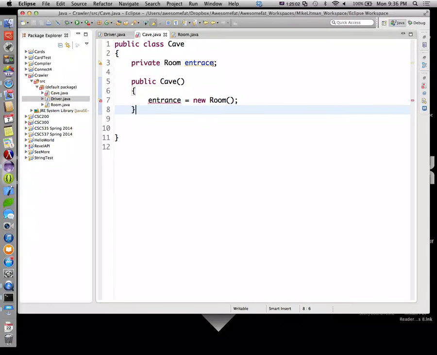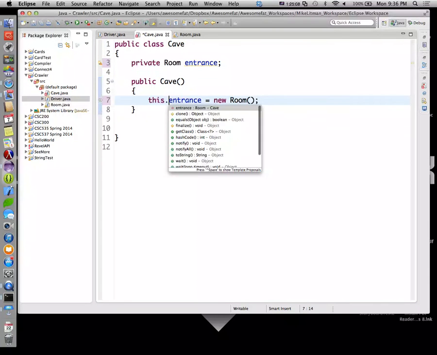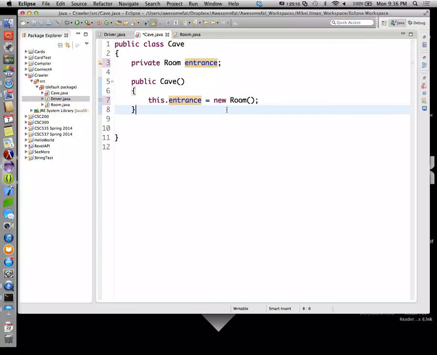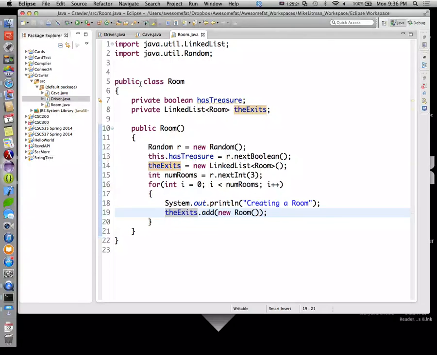I misspelled entrance up here. There we go. That's why I should always use this dot. See, I'm showing you why to use this dot so you don't misspell stuff. That's all cave is going to be right now. So this is all cave is. This is all room is.